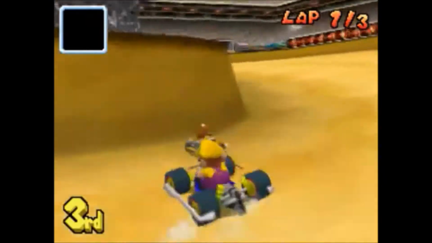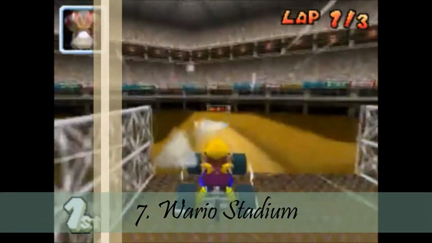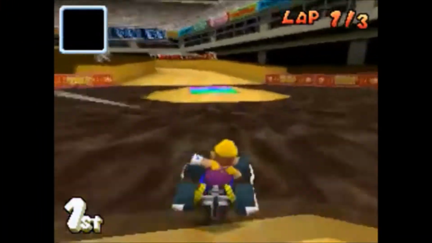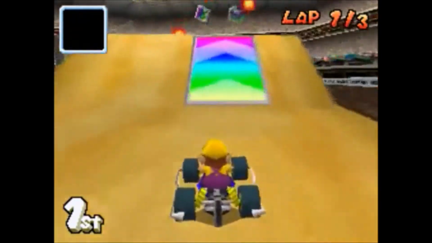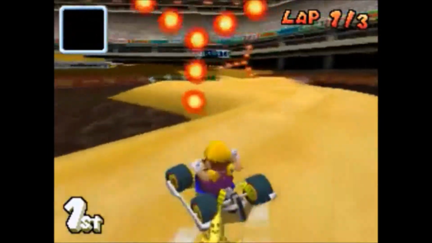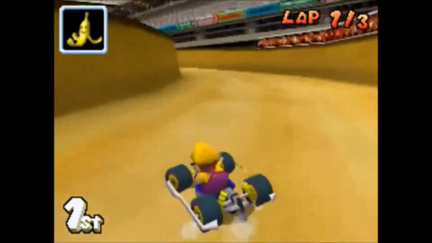So, number 7 is Wario Stadium. The best part about this track, obviously, is all the ramps. There is lots of ramps in this track. They're a bit overused, but yeah, they're just everywhere. Like, right there, there's a ramp. There's another ramp. They're just everywhere. And yeah, there's lots of mud on the sides and fire, and it's a pretty exciting track to race on.